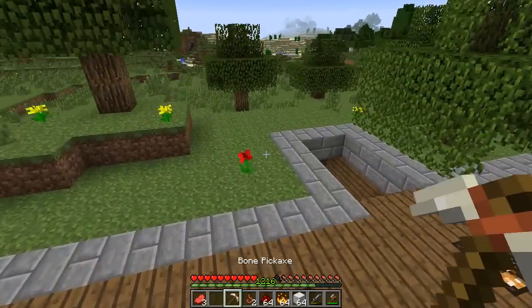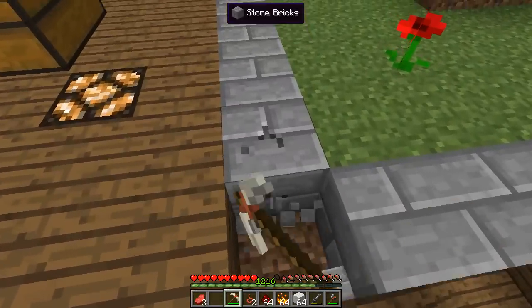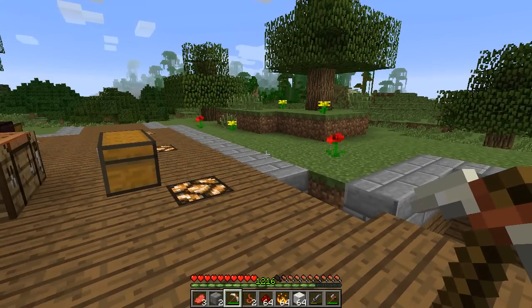Now the bone pickaxe is basically the lowest level pickaxe. This is the first thing you'll need to actually start being able to mine stone. You won't be able to mine it any other way. So make yourself that first before anything else happens.